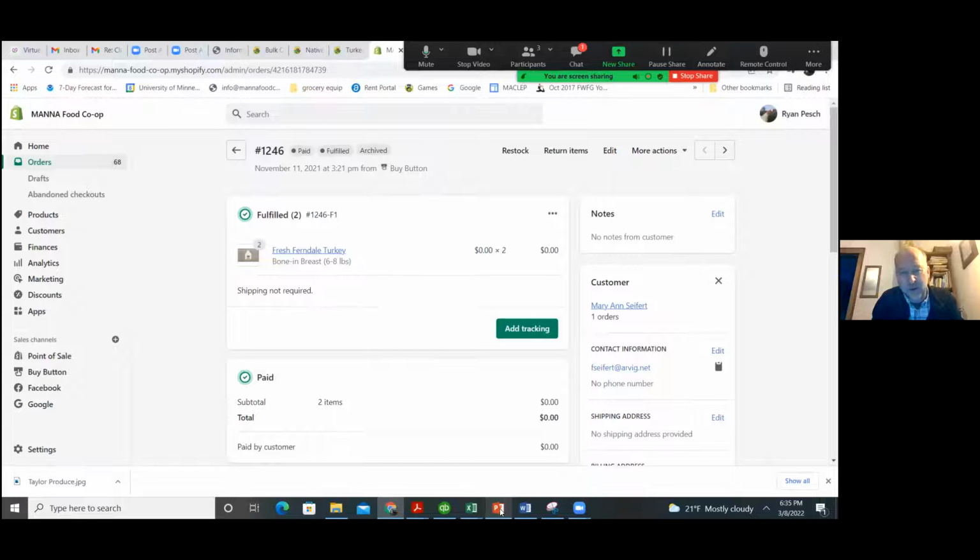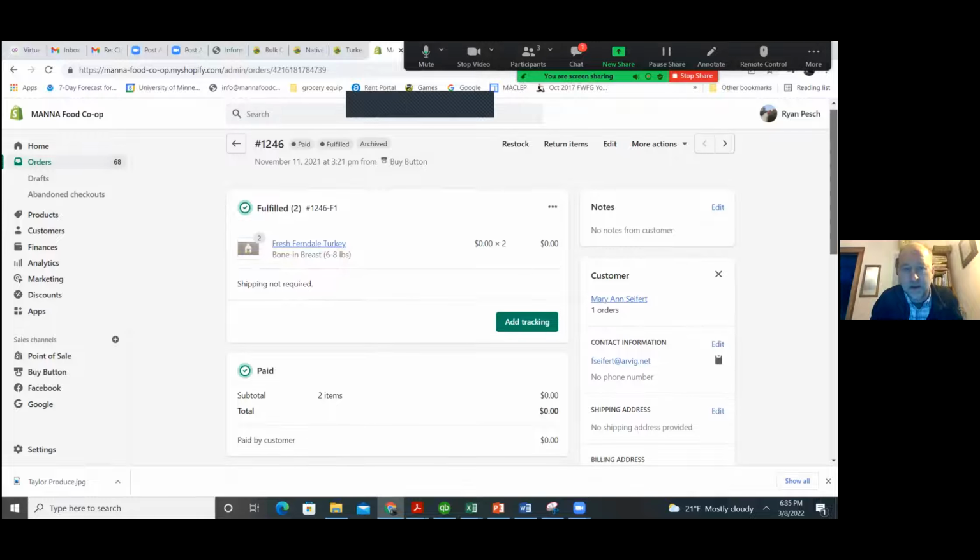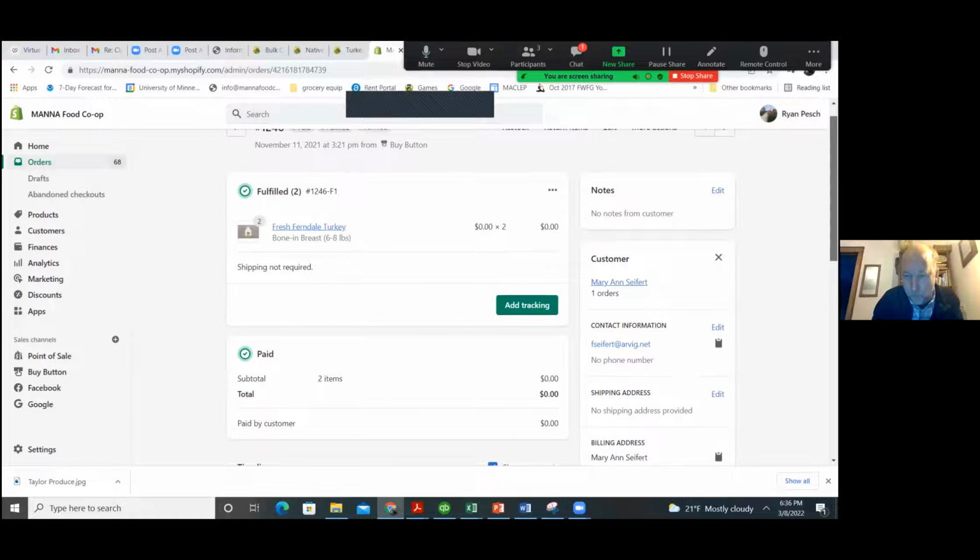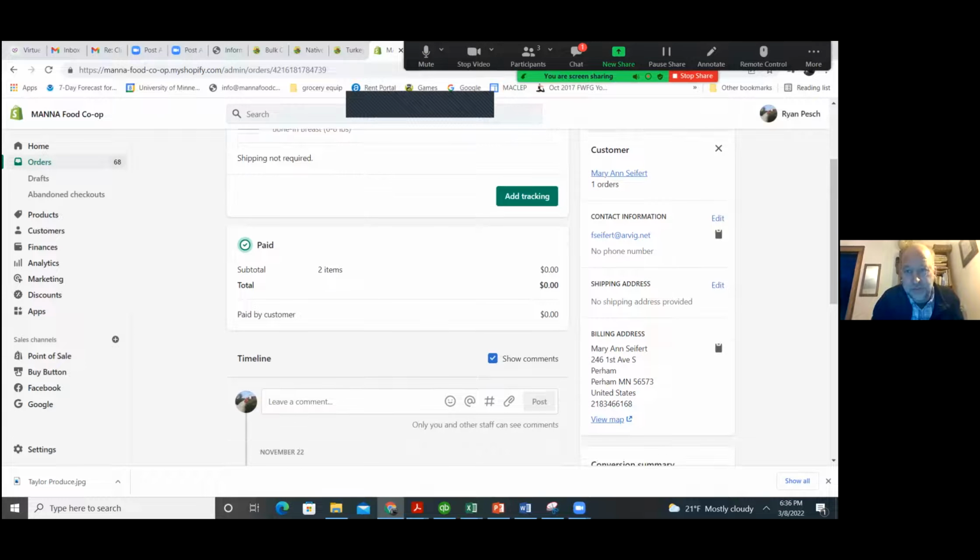So these turkeys are an example where we weren't taking any payment. But for example, if you've sold a bushel of apples, you could see the payment here. You'd already had the transaction, just a matter of them picking up, right? For each order that would come in, you would have what was purchased, this tracking as if you were shipping it, and then the customer and their contact information, right?